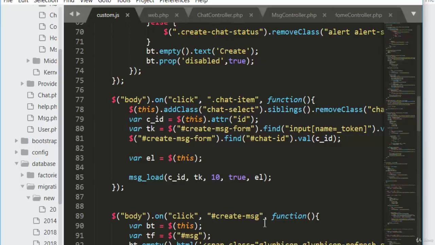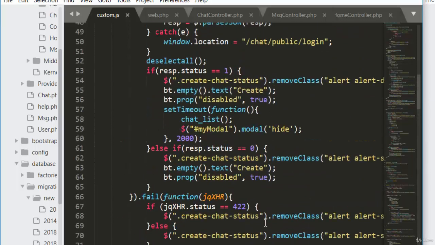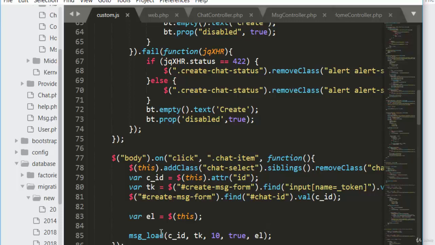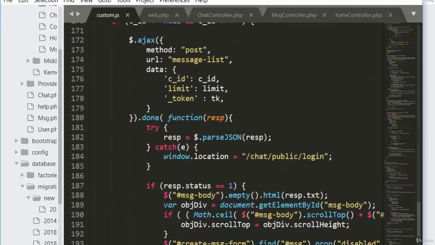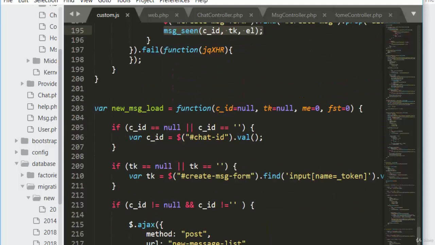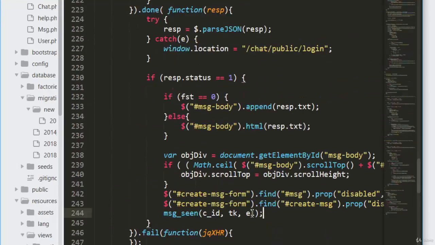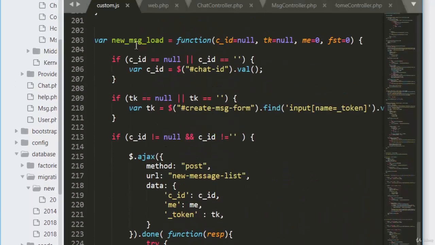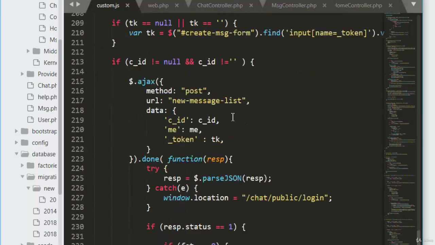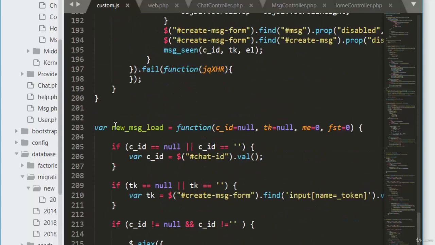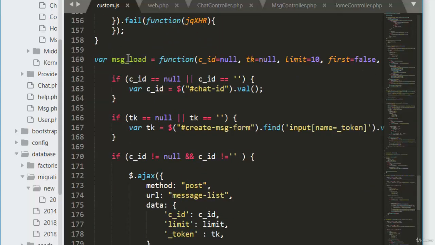And by the way, from the last video I forgot to add the seen message. If you guys remember, we have to add the seen message over here, and this time we do not have an element, so we're going to skip it. So it is for the new message load. If someone is sending a message to us and we are already chatting with him, we're going to have to mark it seen right away. So let's get back to our, one is new message load and one is message load. As you know, I have already explained it to you.